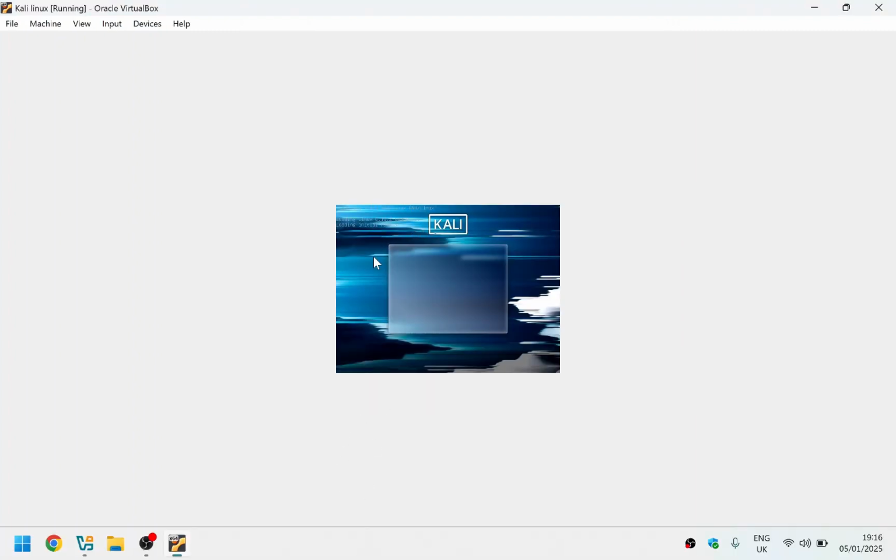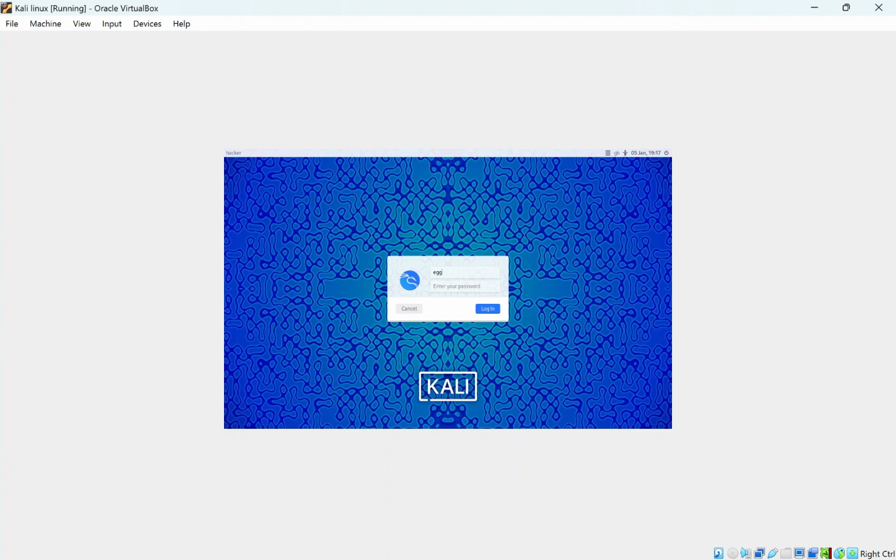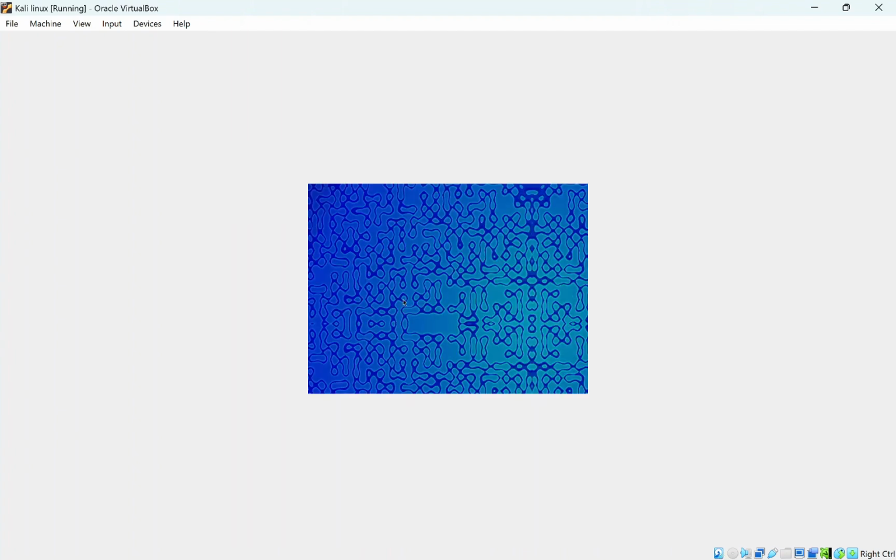Now it's booting into the Kali machine, and we'll just have to wait for a bit. So we'll just do some waiting because we can see it's booting right now, and we are starting to see the Kali logo as well. So this is working. Those errors are okay, and we can enter the name. So I'll put hacker, and then I'll put my password. So let's put that in, and it should let us in. It'll take a while since this is the first boot as well.